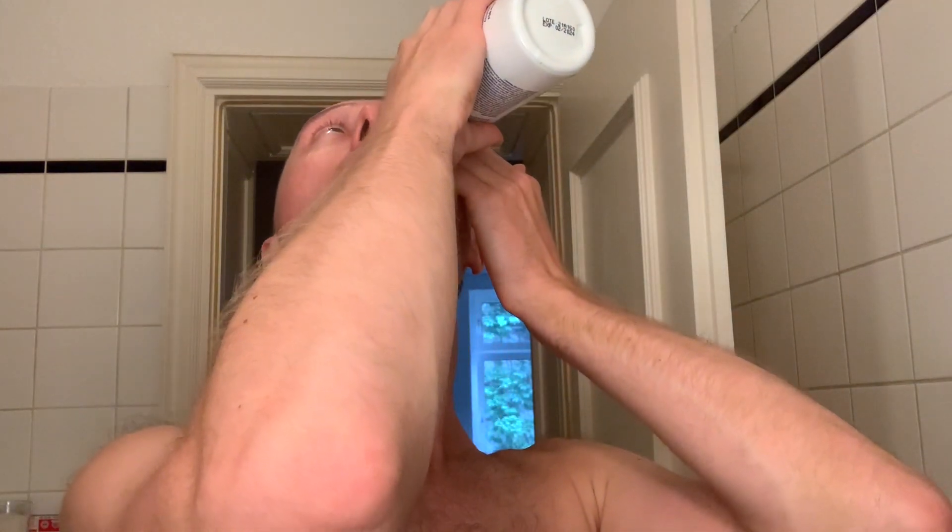I actually have a full video on this entire process, so I'm not going to go into loads of detail here. I brush the hairs up with a spoolie brush, use my wet finger to smooth out the gaps between the hairs. Once both eyebrows are done, I let them dry, add a couple more layers, and while the last layer is drying I put in my contact lenses — I'm very short-sighted.